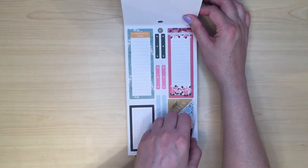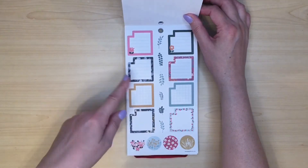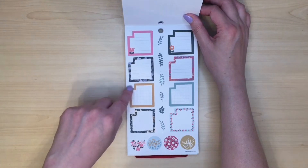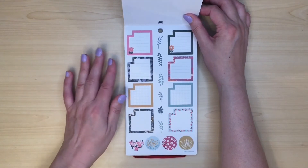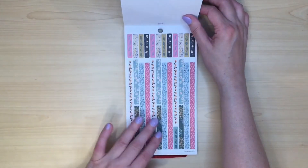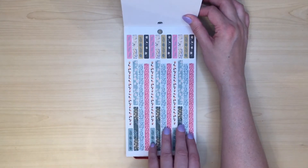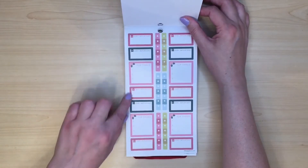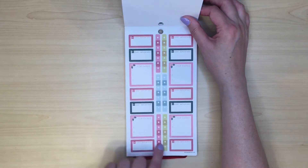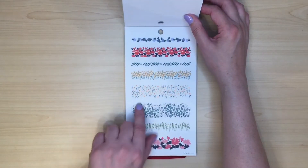Checklists are always useful — I like to have checklists in my planner. I'd much prefer if these were squares, but you can cover up the little notch, which is for the monthly page, with a circle or another sticker. But my favourite box is probably a square box. And then we have the washi strips — I don't tend to use the washi strips in the Happy Planner books, I really do need to try to do that more. They are very pretty. Not so keen on these multi-coloured checklists — I prefer them to be one colour, but I do like this pink and red.